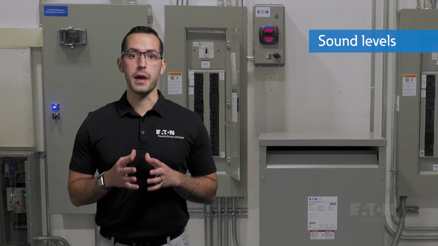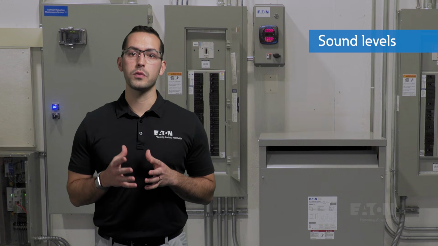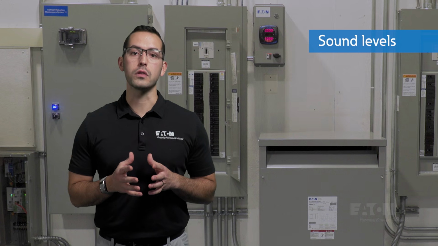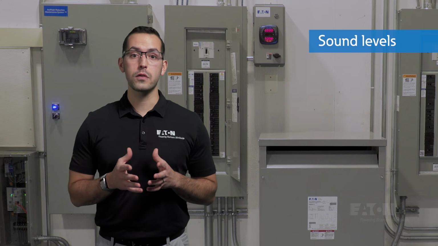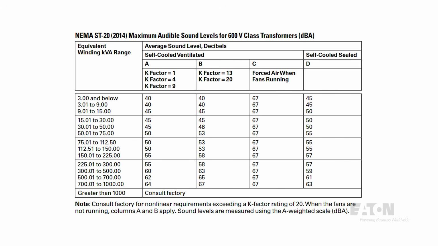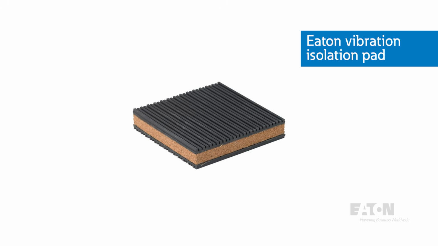Transformer manufacturers measure and design around the audible decibel sound level for given transformers under certain load conditions. There are many standard organizations, including NEMA, that provide guidelines on acceptable sound levels per given kVA sizes. Most manufacturers have options available to provide transformers with lower sound levels than standard upon request. Sometimes pads are used to absorb transformer vibrations to reduce noise.